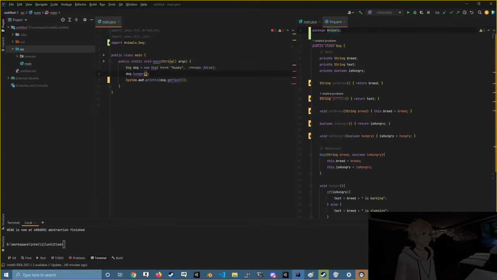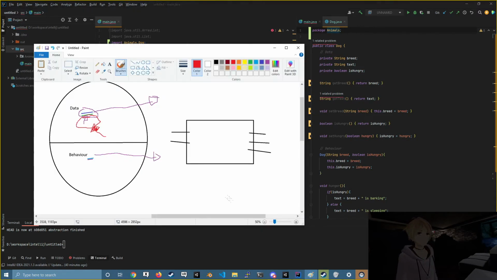That's gonna let us instantiate objects. But here you might notice that it's giving us a new error, and the reason for this is that by default, if we don't put anything, this is already gonna have some kind of abstraction, as if its visibility is being limited by default by Java. So we're gonna look into that now.